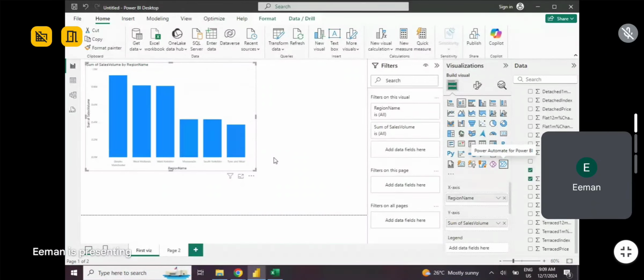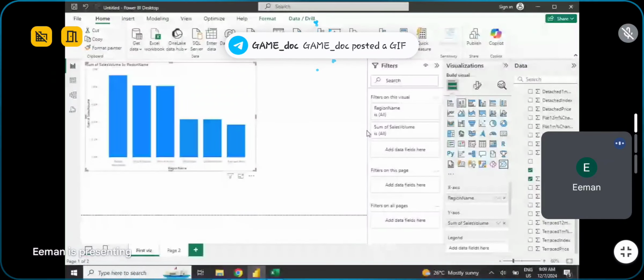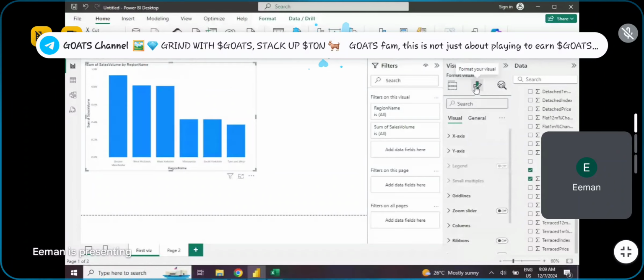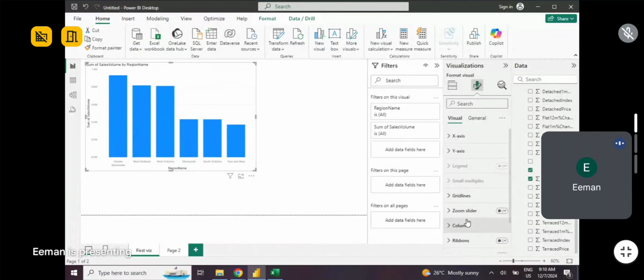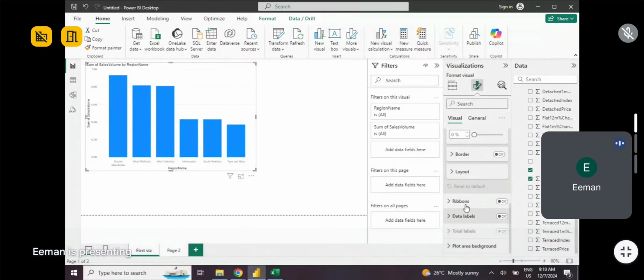Here you notice that the words are very small, and you can also change the colors, the edges; everything here is customizable. When you want to format, you click on this icon that looks like a paint brush. You come here. If you want to change the colors of your columns, your bars, you come right down here.